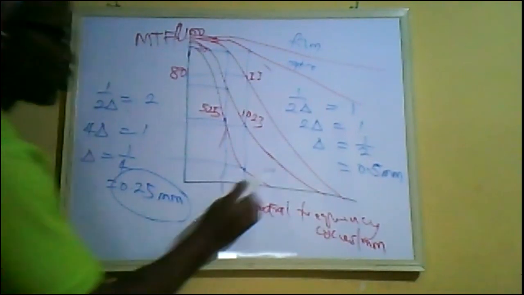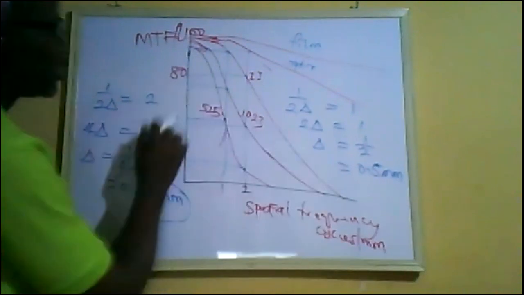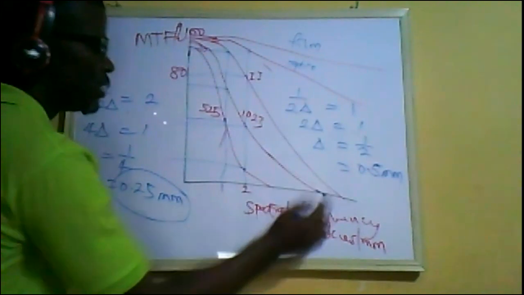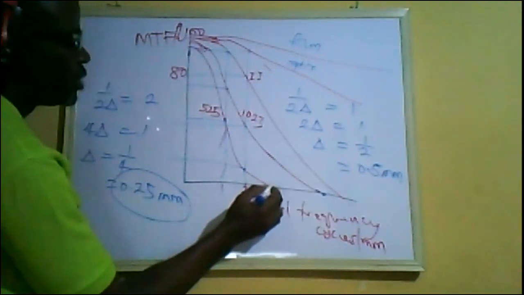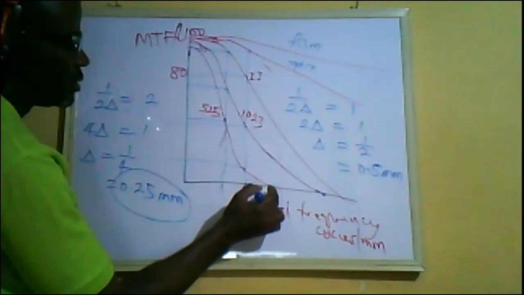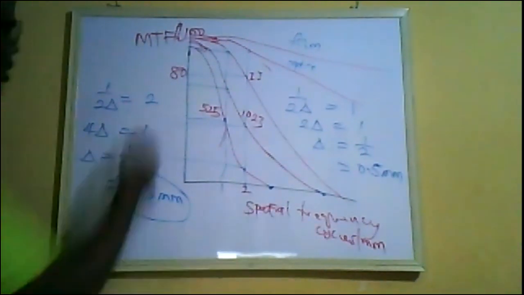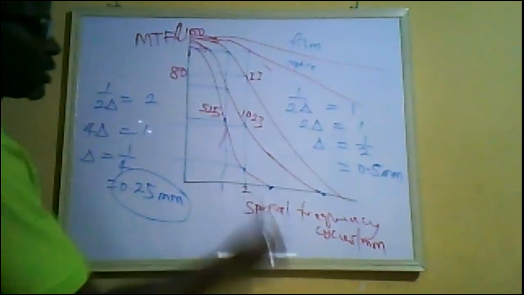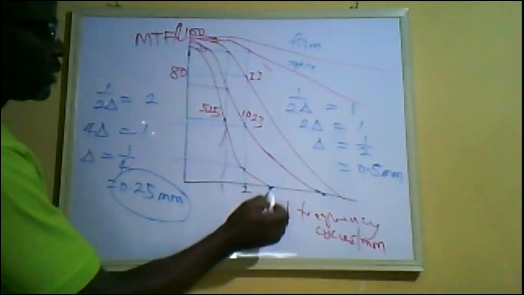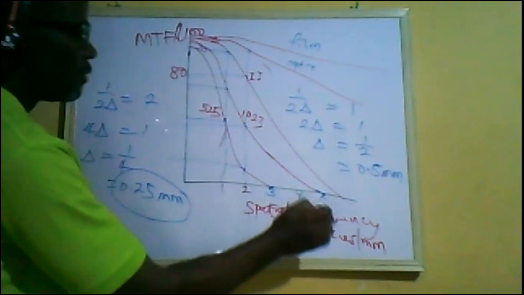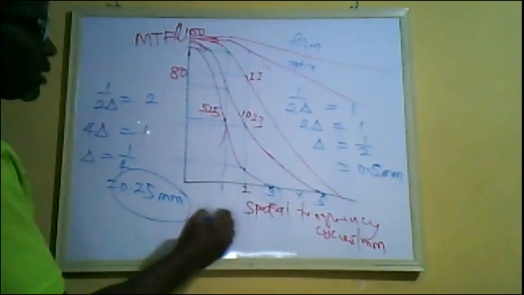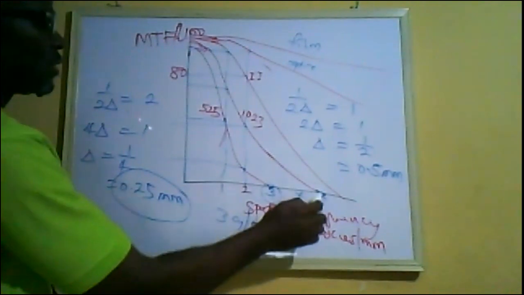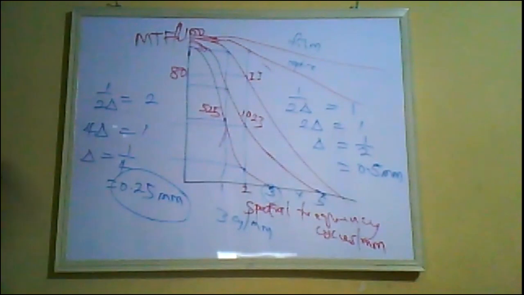So as the object becomes smaller and smaller, the spatial resolution continues to decrease until it gets to a point where it is almost zero. At this point, for this machine, the limiting spatial resolution is around here. You can calculate that using this formula. The limiting spatial resolution for this machine is around 3, maybe this one's around 3 or 5. So this one is around 3 cycles per millimeter, this one is around 5 cycles per millimeter, and this one maybe around 6 cycles per millimeter.